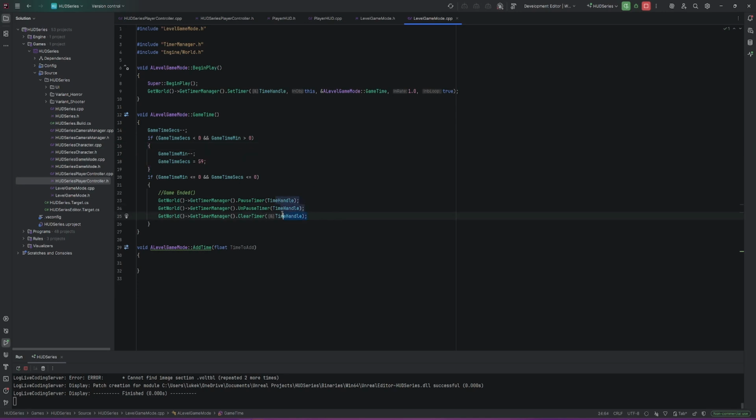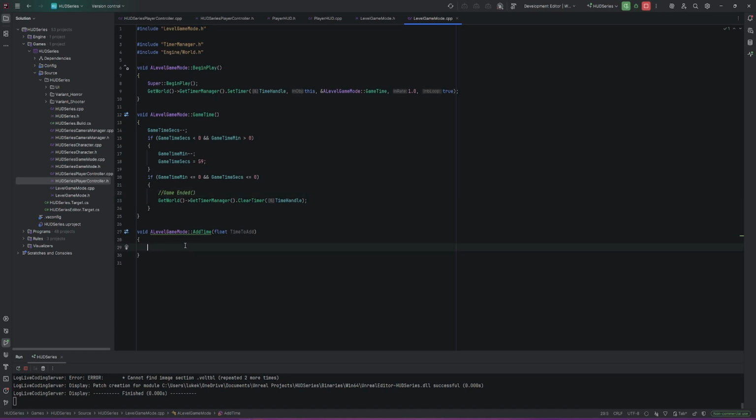If you do have any questions about the timer function, which most people just generally use it like this, it's better than using tick, because tick always ticks, I think it's 60 times a second, whereas with a timer you could set it to 0.1 if you wanted, so just 10 times a second, or you could just set it like myself, I just want to do once every second, which is perfect. So perfect, there we have it.